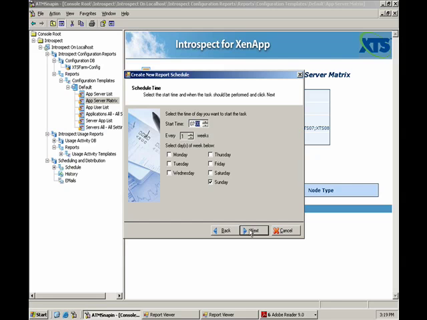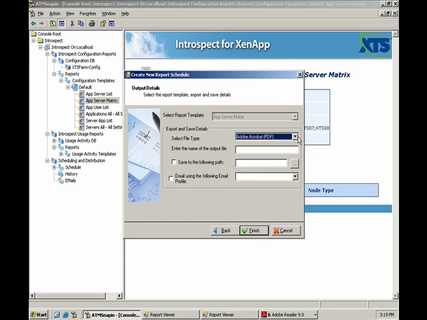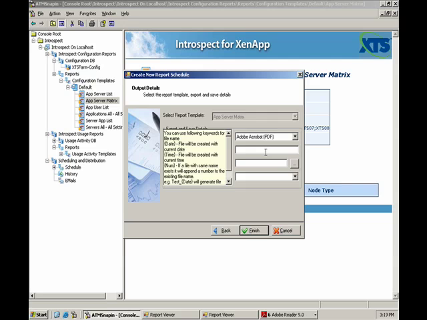7 a.m. And I can go ahead and select how I want that to be delivered. PDF, I actually have. I set it up with the trial license in this. I'm running the same virtual image that you can download from the site. We do allow other formats as well.